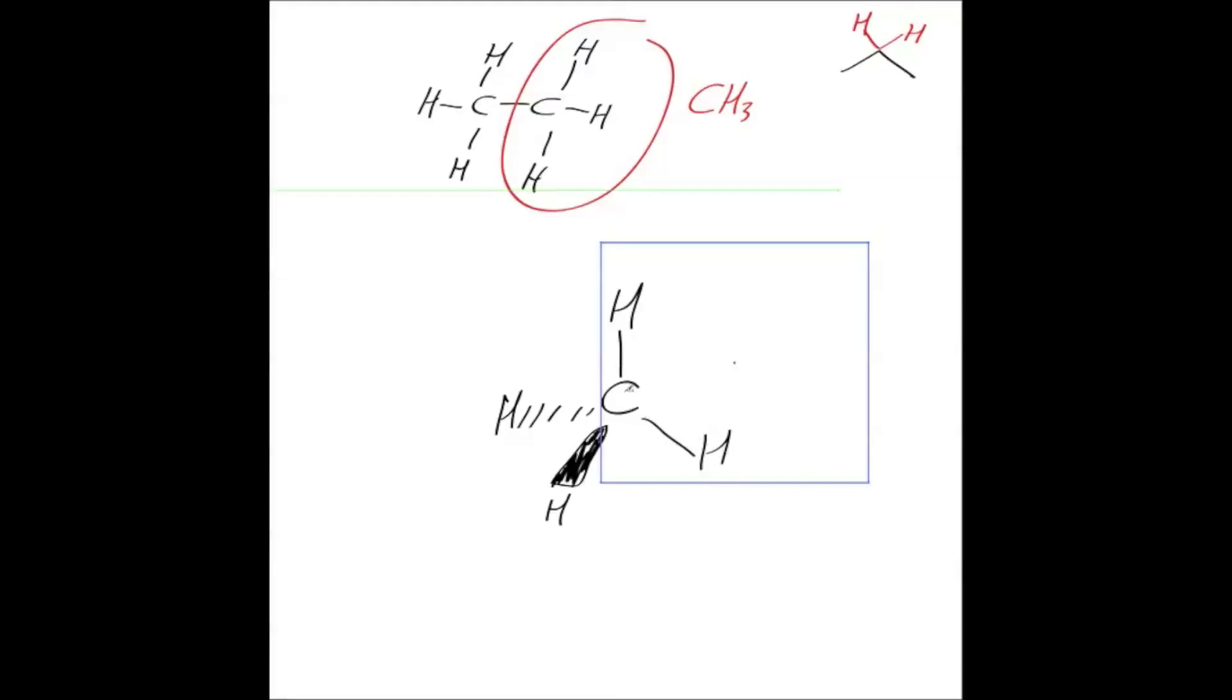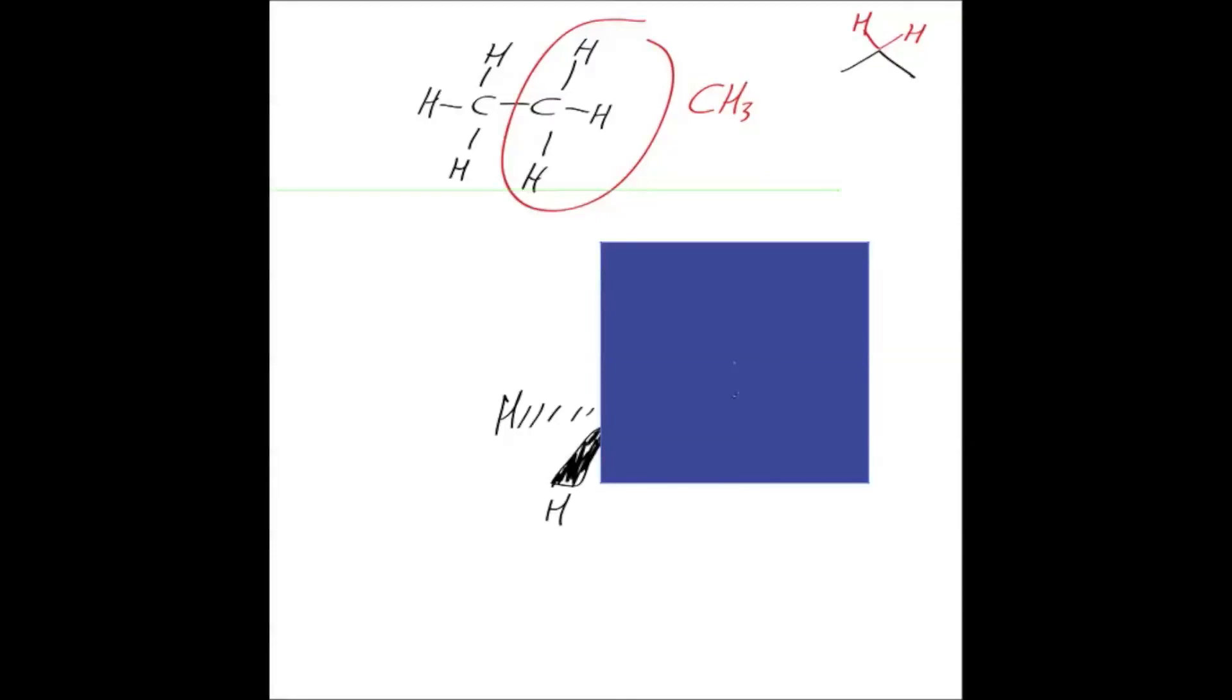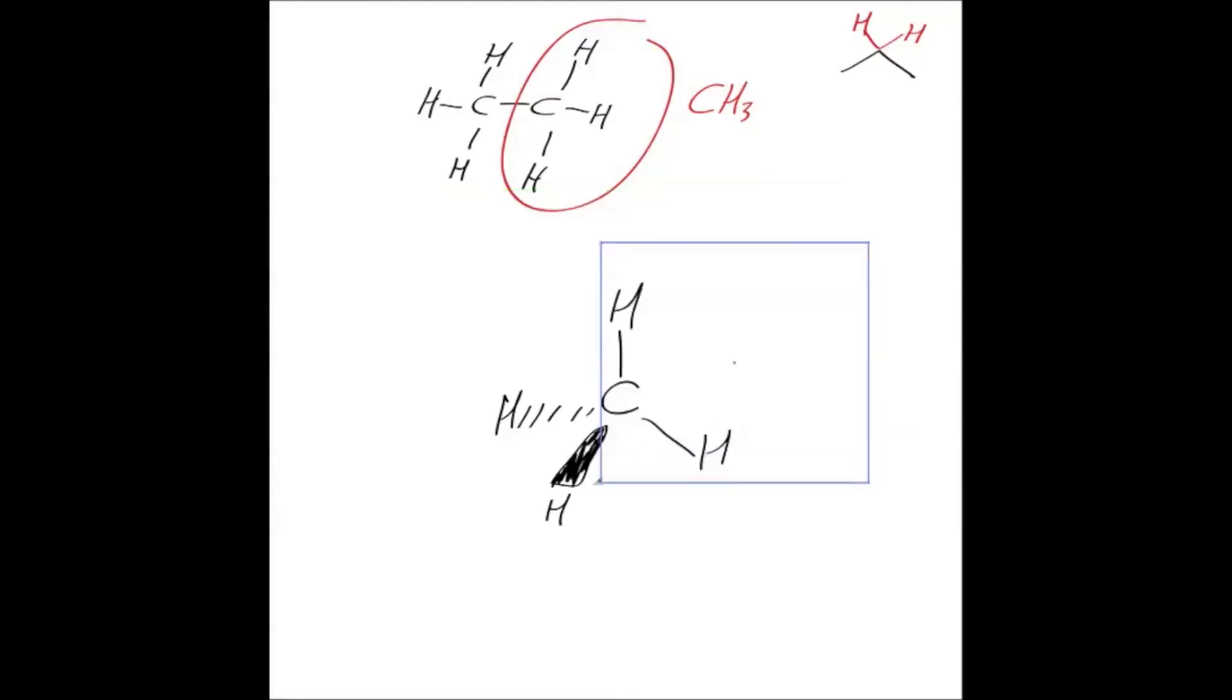Now this hydrogen, and this hydrogen, and this carbon are all in that plane. So on the sheet of paper, or if you're watching this, on the screen. So these are all flat on the screen. Now what this means here, when it's dark, means that this is coming out of the screen, towards you. Like that.